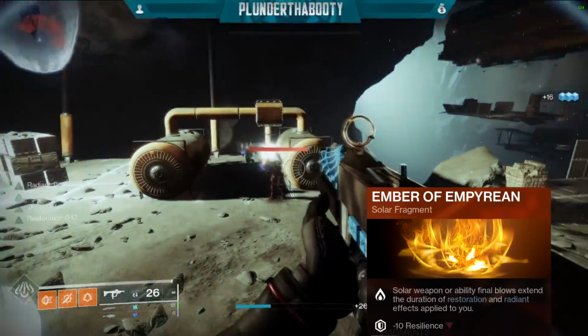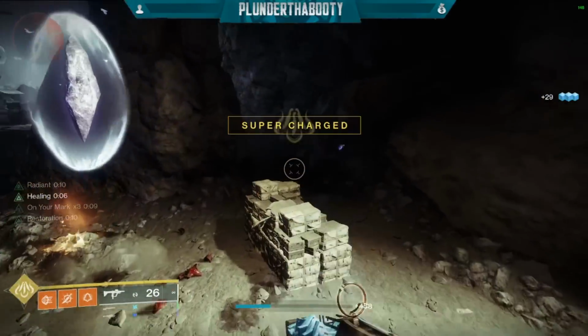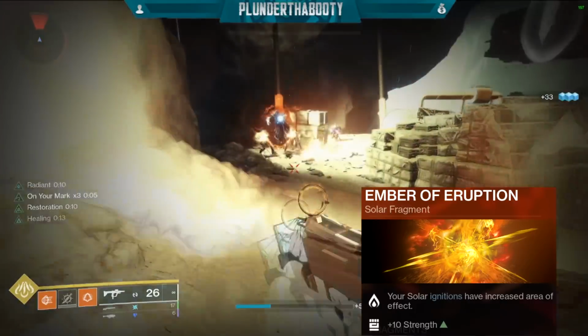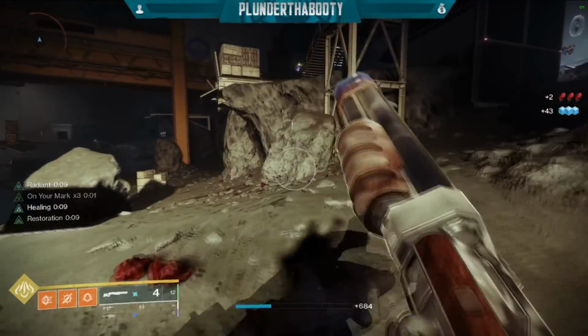When we get that ignition to go off, that instantly puts both of them up to 12 seconds because we kill so many enemies around there, which is just great. Ember of Eruption, your solar ignitions have increased area of effect. This also gets us an extra plus 10 strength, but it just makes the explosions a little bit bigger.